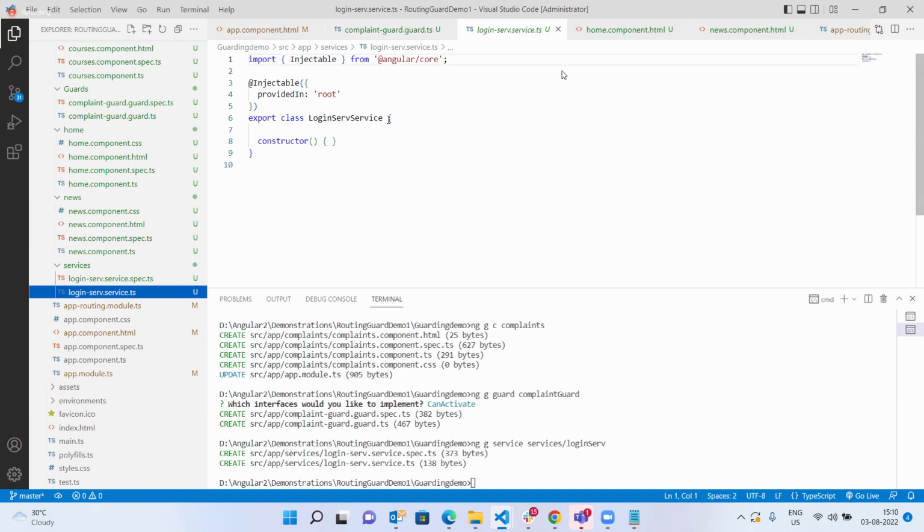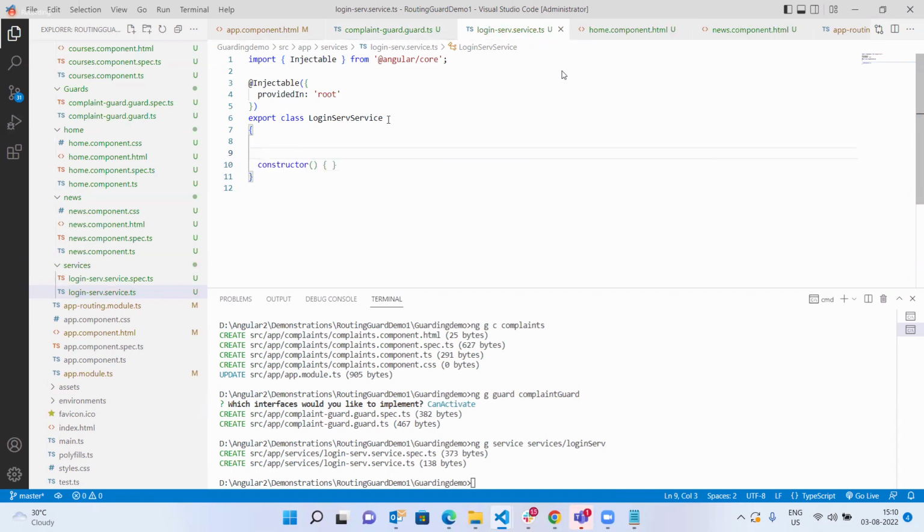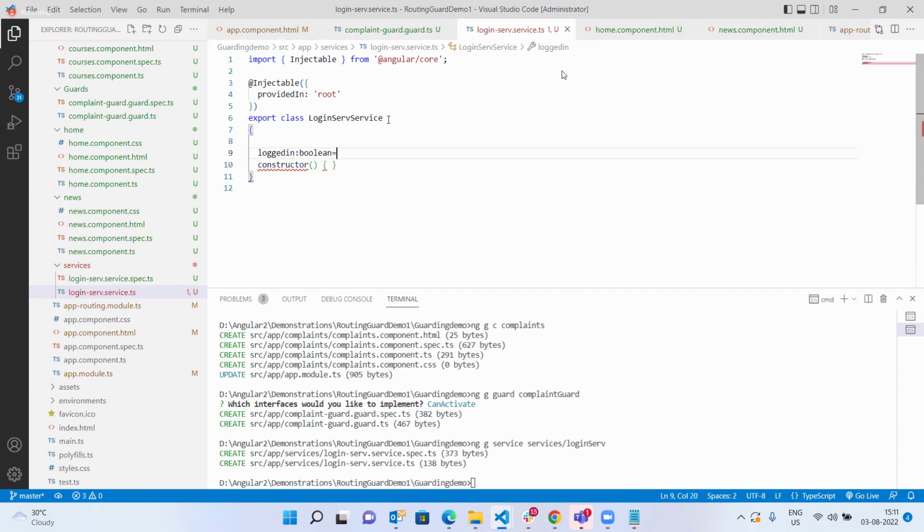In this service, guys, please listen carefully. In this service, let me create logged in, a Boolean type variable, and by default I'll store false.